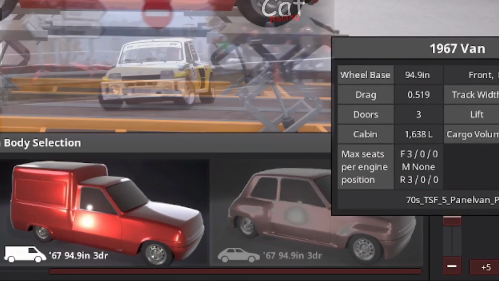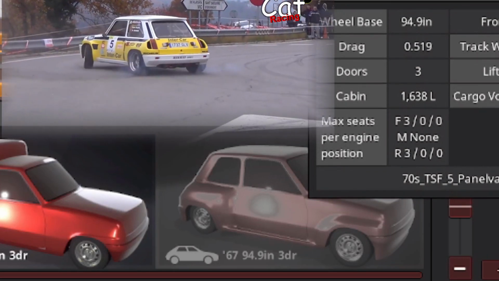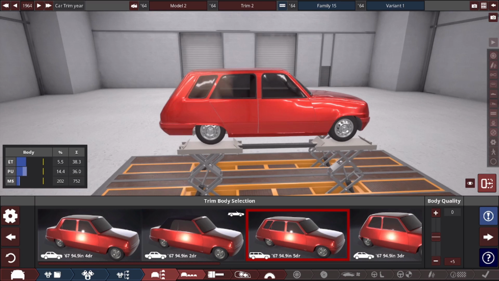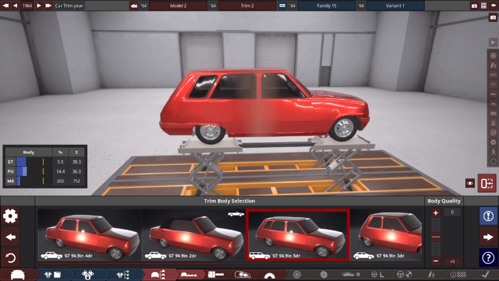Yo, what? That looks cool as shit. That looks like a Turbo 5. Now we get to do the goofy fun stuff. No, I want the curve. Curve's a requirement. Doors, that looks kind of fine.